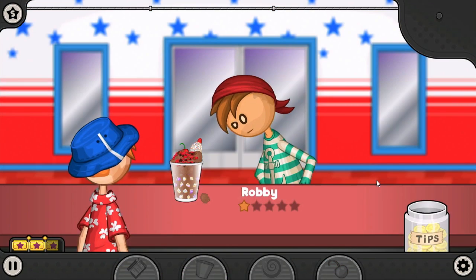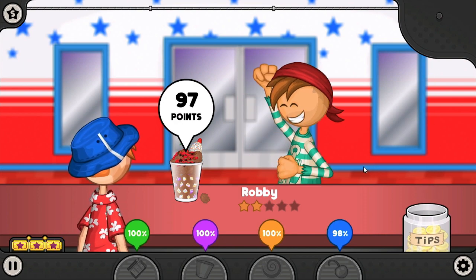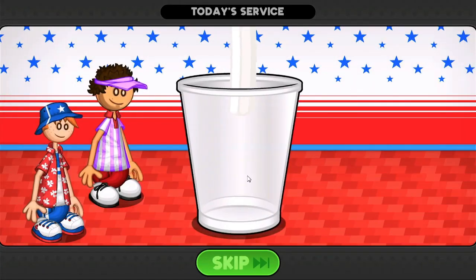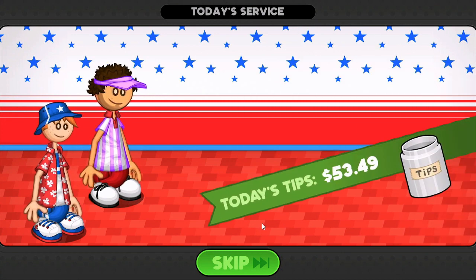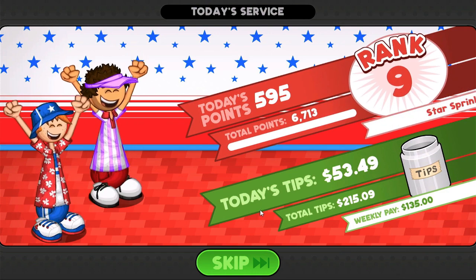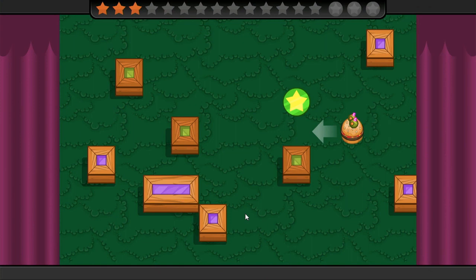Wasn't bad. He'll give me 97. Hmm. Considering I got a 98, I'm surprised he gave me a 97. Because I thought it was like 3 off for every one for Enders. Closures. I guess he liked it so much otherwise. Star Sprinkler. I like Slider Escape. Alright, where do we go? We gotta go. Okay.